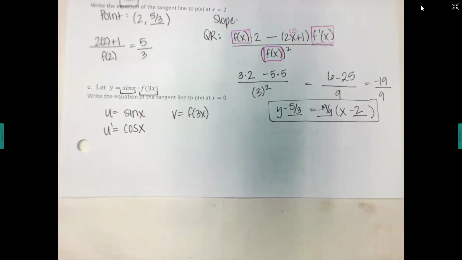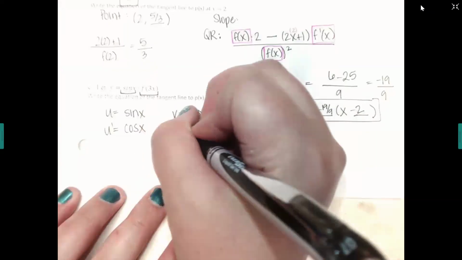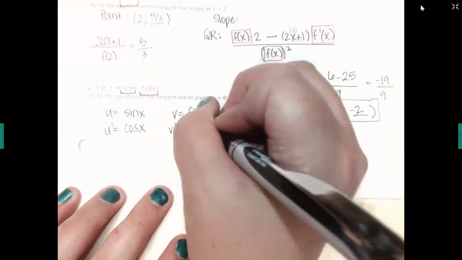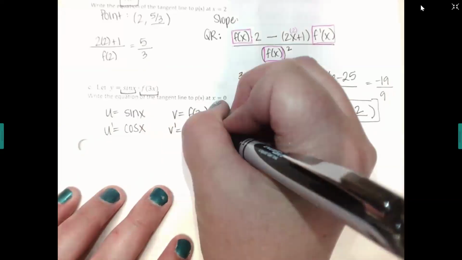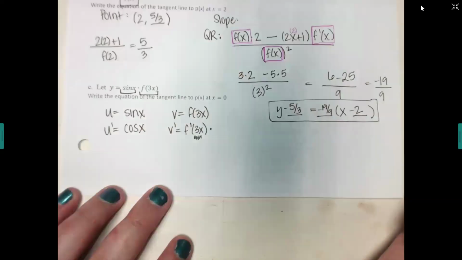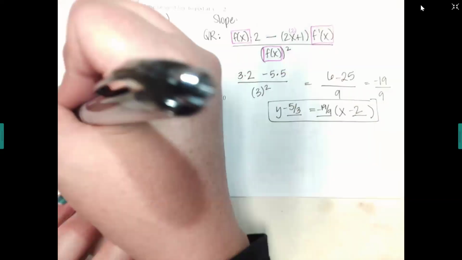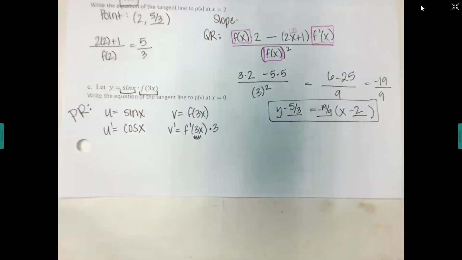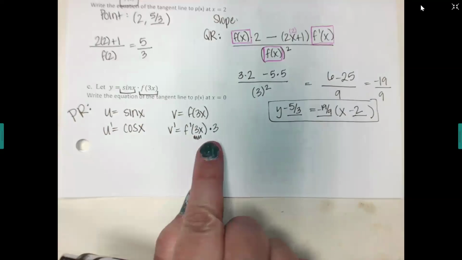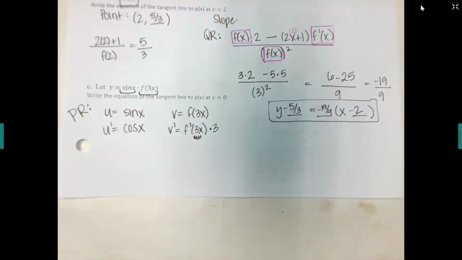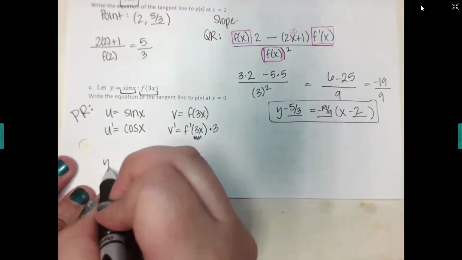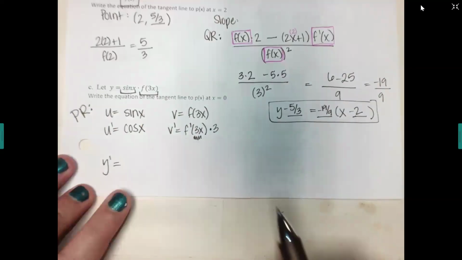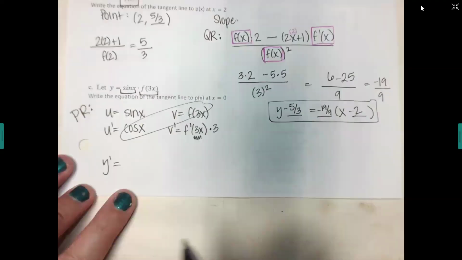Okay. So I have layers. So let's do the outside layer first. What does f go to? F prime. And the 3x stays the same, but then I have to times by what for the derivative of the middle? 3. So technically, it's a product rule question, but you do a little baby chain here because it's not just f, it's f of 3x. Okay, from there, let's write our derivative. Y prime equals diagonal plus diagonal. I'm going to write this one first just because it looks simpler.